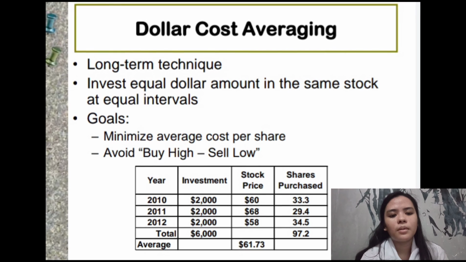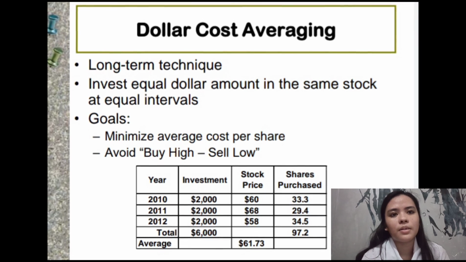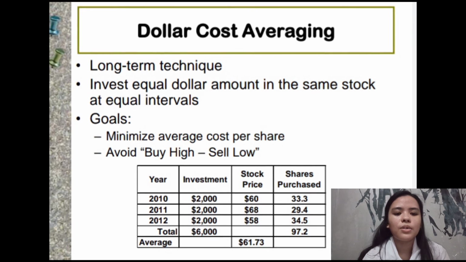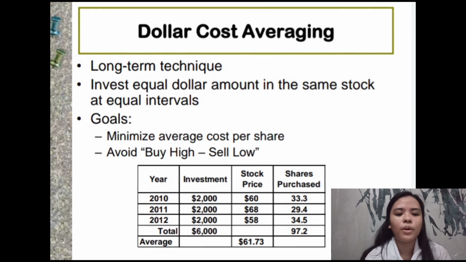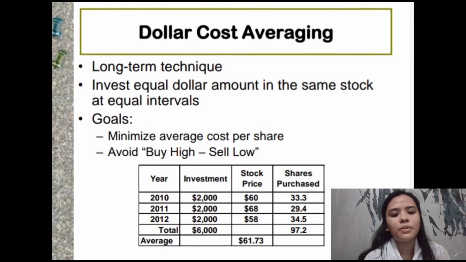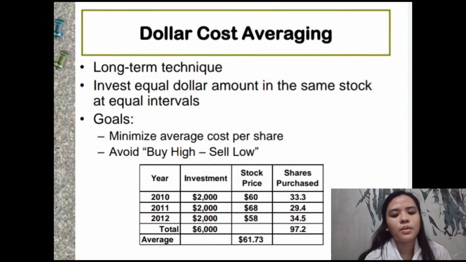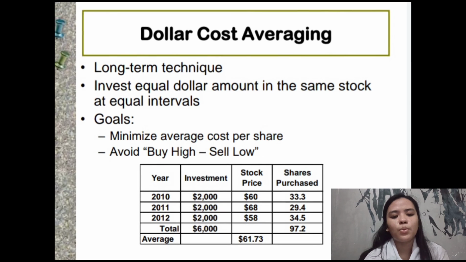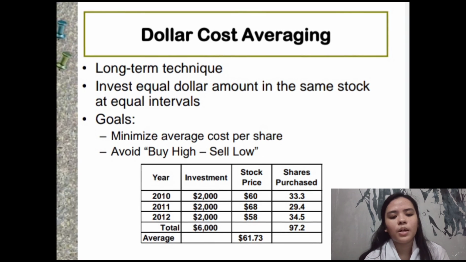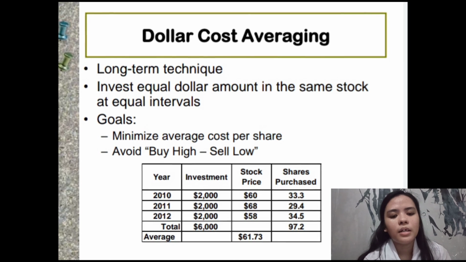This can even be done automatically by reinvesting a stock's dividend payments back in the stock itself. In the long run, this is a highly strategic way to invest. As you buy more shares when the cost is low, you reduce your average cost per share over time. Dollar cost averaging is particularly attractive to new investors just starting out. It's a way to slowly but surely build wealth even if you're starting with a small stake.